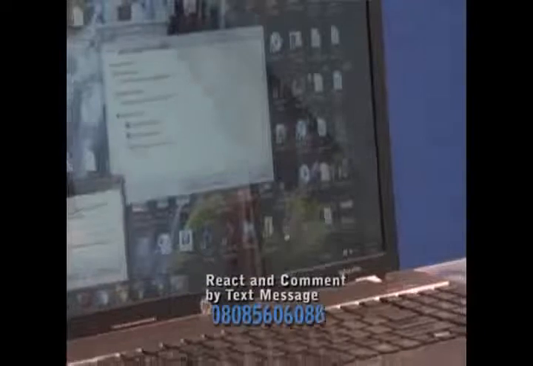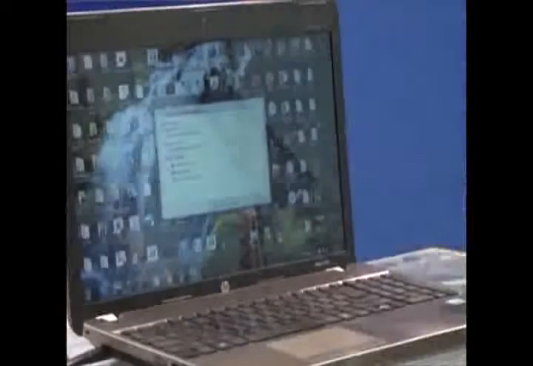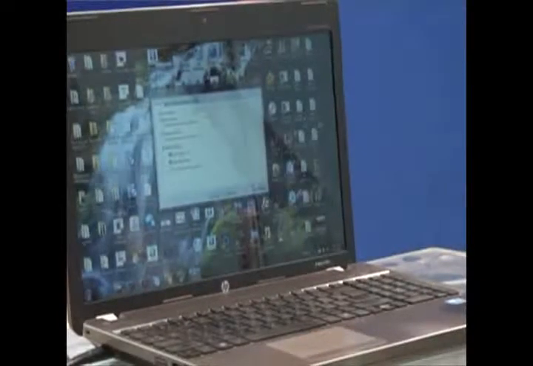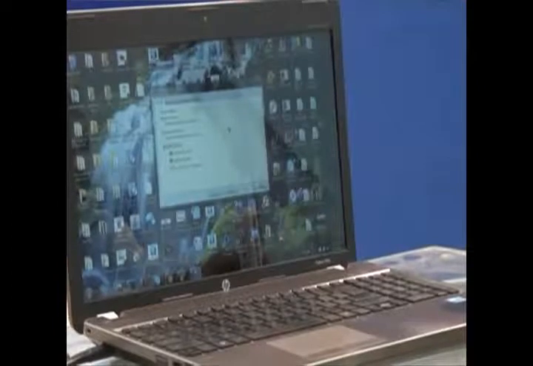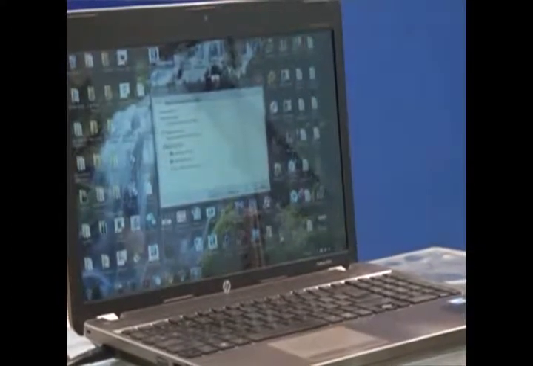So what you need to do is press Control R. Control R means you want to run a program. Then you type msconfig there, and it will load the same thing for you to see. Can you see that? It has loaded the same thing. It can only load one instance of msconfig at a time.